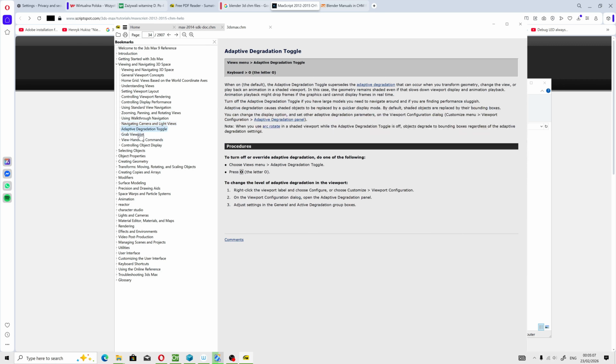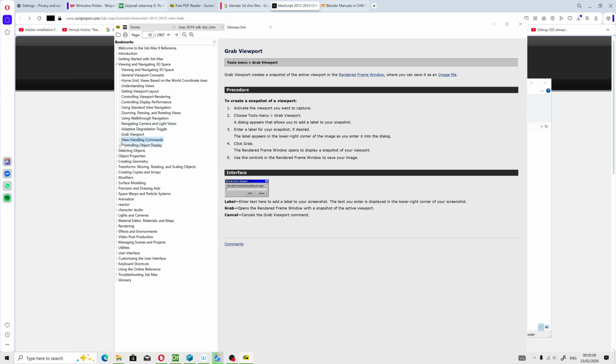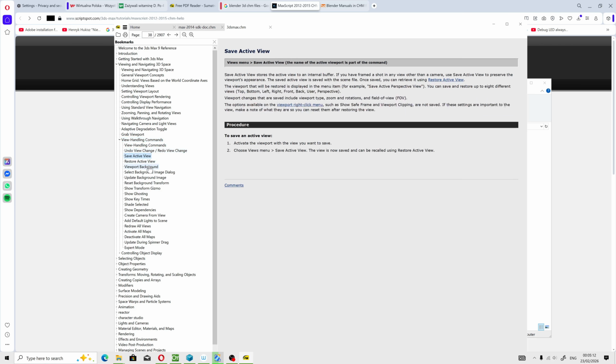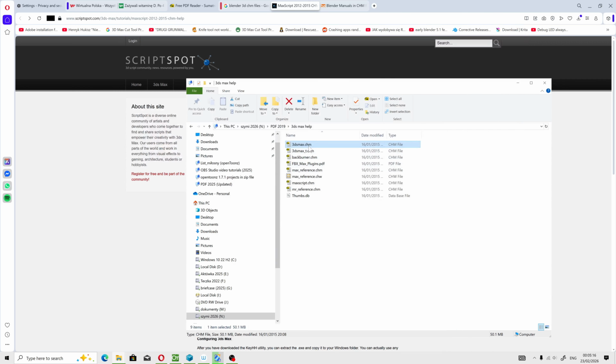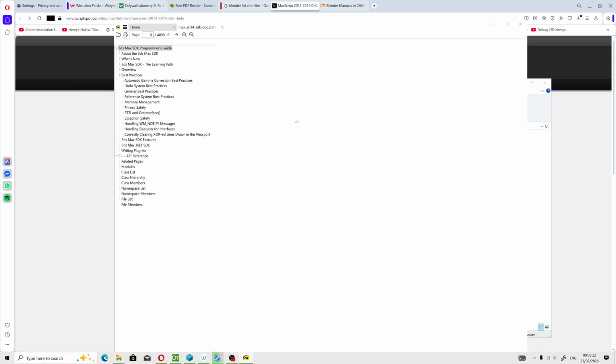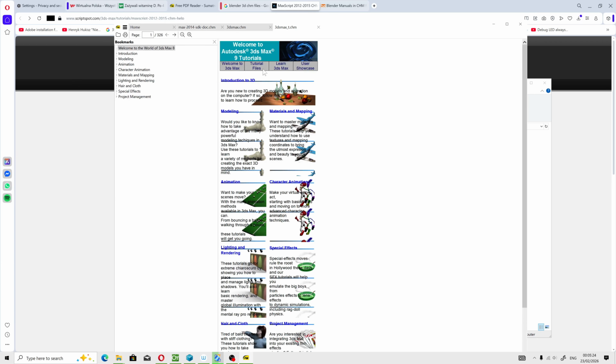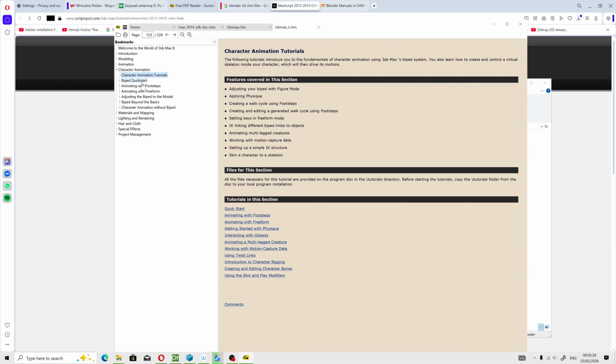Oh, wonderful, amazing. So Sumatra PDF works just fine. It all depends how large the file is. That one has 41 megabytes. I have got all the video tutorials for 3ds Max.